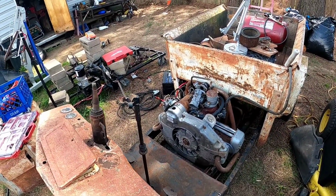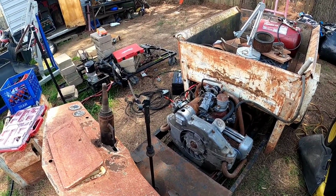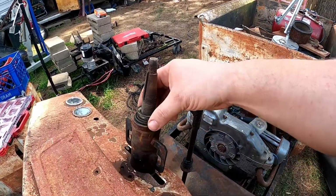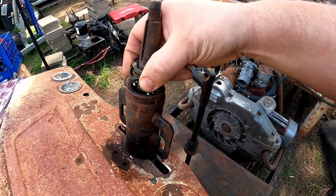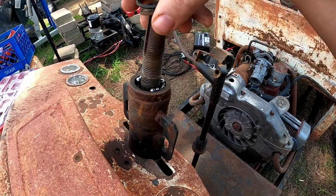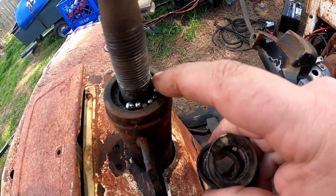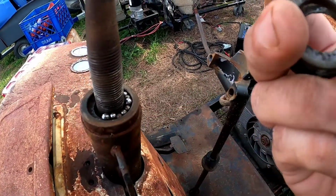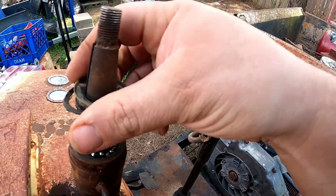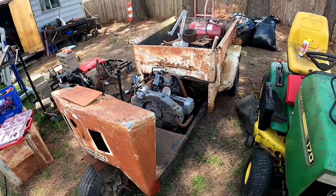Now I'm going to cover it back up, because I'm probably done messing with it for a few days. I'm also going to have to mess with this, because whoever was trying to take it apart was trying to take this off too, and they put some bigger balls in here that don't belong. So I need to take those bigger ones out and hopefully find enough of these smaller ones. But there it is. I'm making progress.